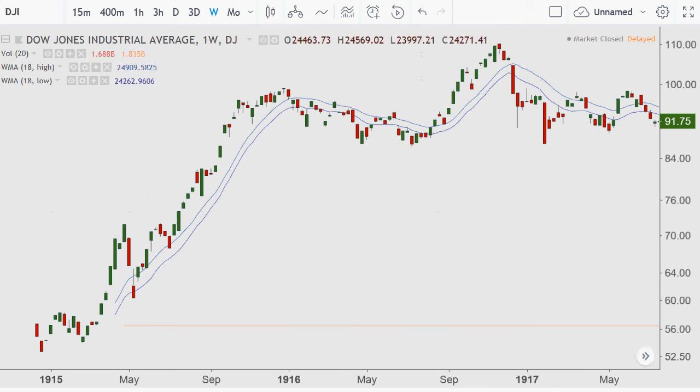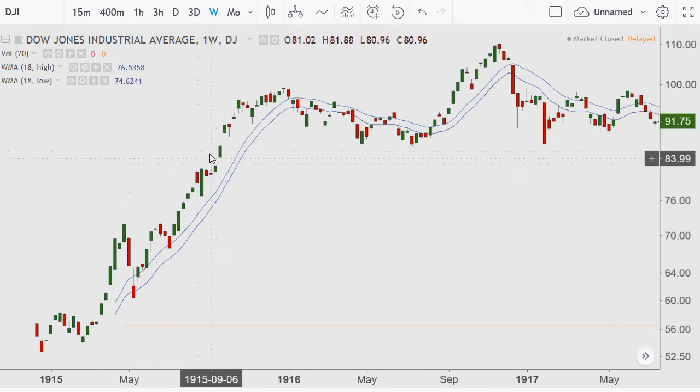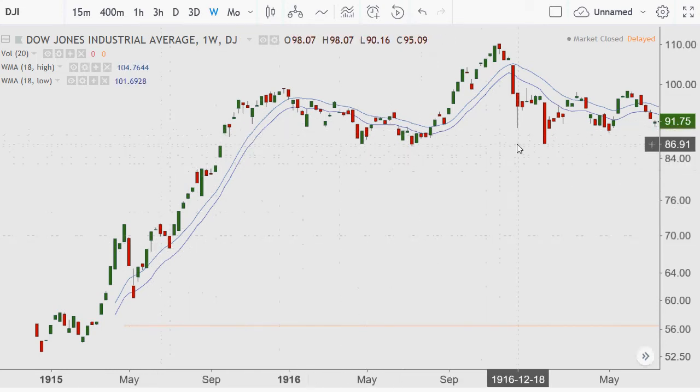Hello and welcome. I just noticed on TradingView that I can get data going back over 100 years for the Dow Industrials. I don't think the data is as accurate as it should be, but the fact that I can get this is pretty magnificent. I've actually downloaded the intraday data from the Dow Jones going back to around 1920 myself, about a decade ago. I have much better data where even on the daily timeframe I don't have these weird gap moves, but it does show a good general idea of this market.